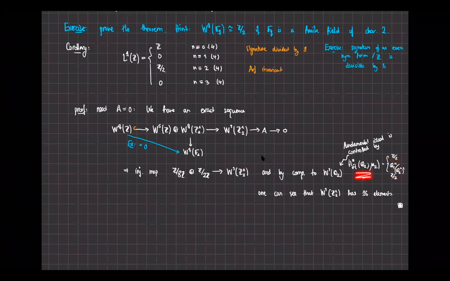And from that, it's really not so difficult to see that the symmetric Witt group of the 2-adics has to have 16 elements. It's also not so difficult to compute what it is, because this map is injective and the left-hand side also has 16 elements. So this map must be an isomorphism, and hence the cokernel is 0. Okay. There are analogs of such situations one can do. And maybe let me finally end with an exercise, which says that if the number of dyadic primes is greater than or equal to 2, then in fact this error term A is non-zero. So in general, this will not happen, but for the integers, it is correct.